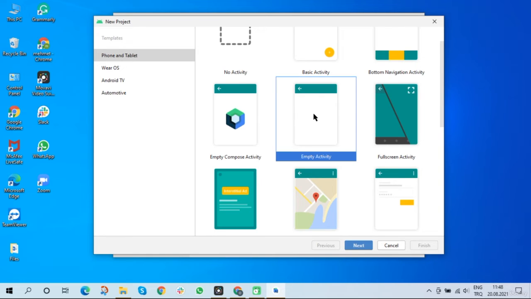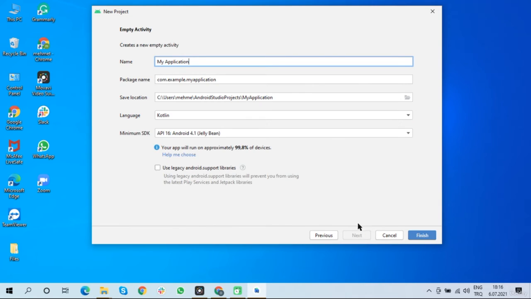So we're going to explore those details in some of the upcoming lessons. Just for now, choose the Empty Activity option. Press the Next button, and from this page that opens, we will configure the project that we create. So in other words, we determine the name of our project and the programming language right here on this page.